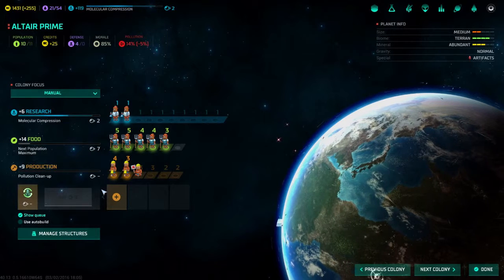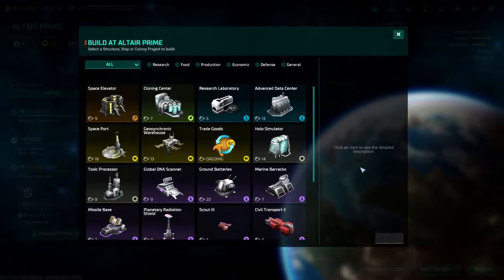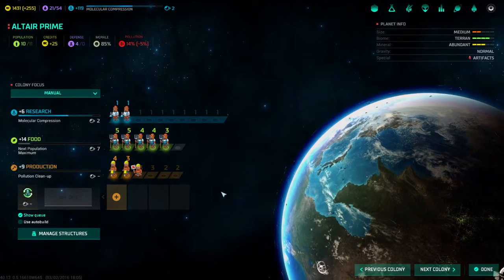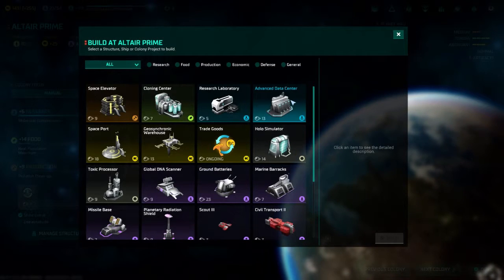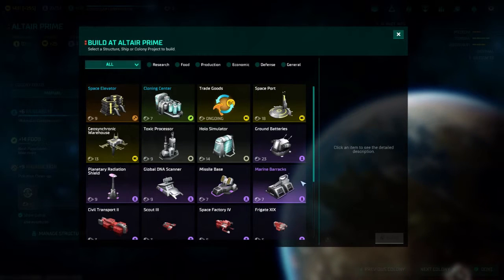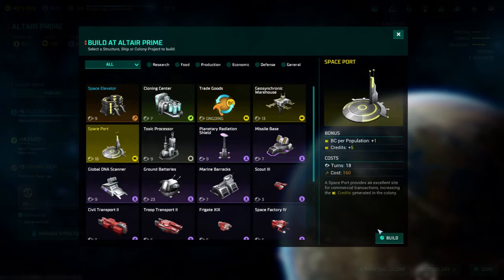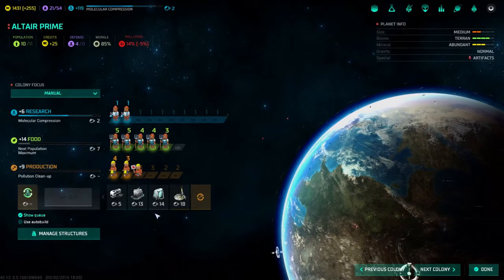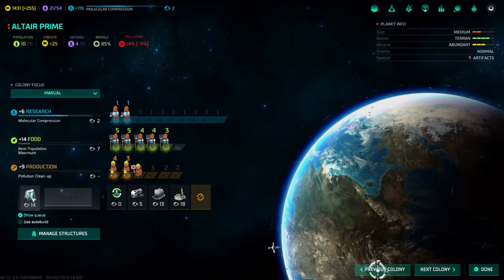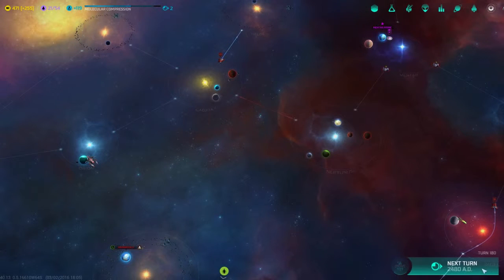So Altair Prime is growing again. That's in order. You're doing your pollution cleanup. You'll be finished with that soon. What are we going to do with you next? You're a research world. You got artifacts. Okay, so we're going to want a research laboratory and an advanced data center, and actually a hollow simulator to deal with the striker. And we're going to want the spaceport. Let's move that up. And we'll buy it. And then we'll move on with our lives.